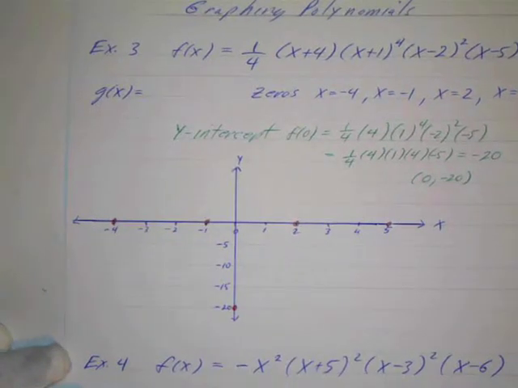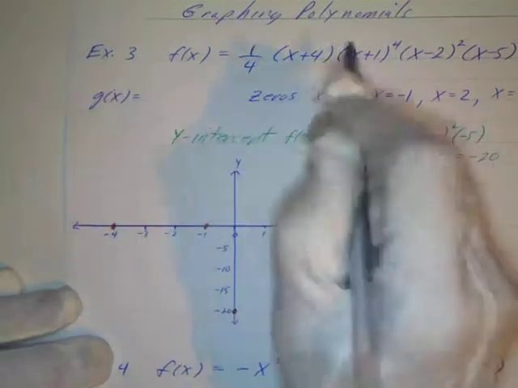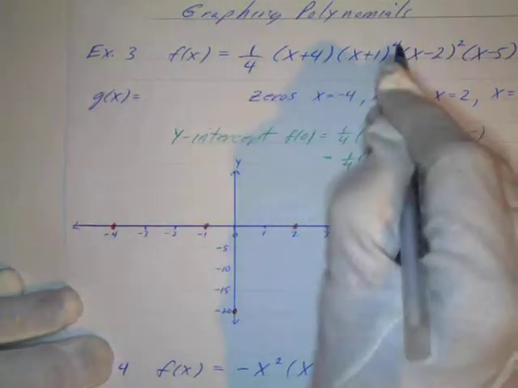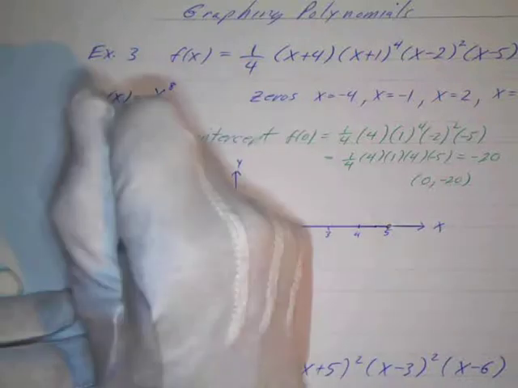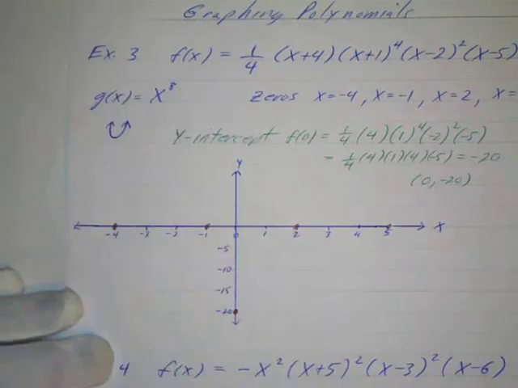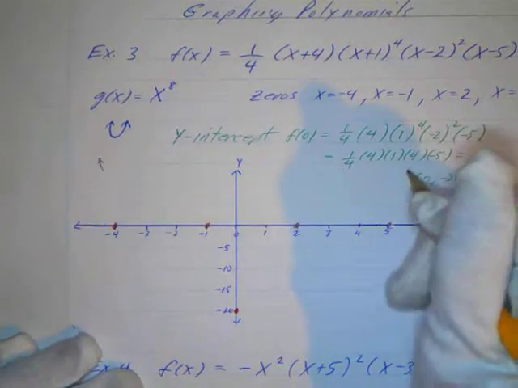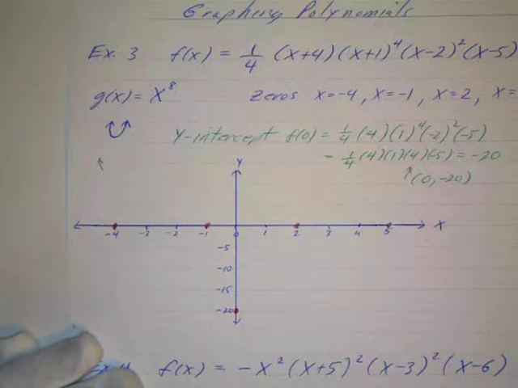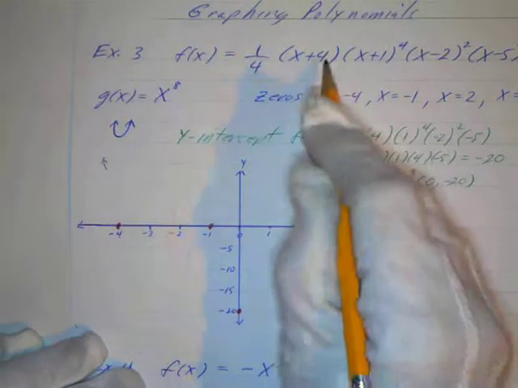Now let's check the end behavior model. That's going to be g of x, and all we do is just add up the exponents. 1, 2, 3, 4, 5, 6, 7, 8. So that's going to be x to the 8th. And that's going to be positive even. So it's going to behave like x squared. So it'll behave like this, up and up. So I know it's going like this and like this.